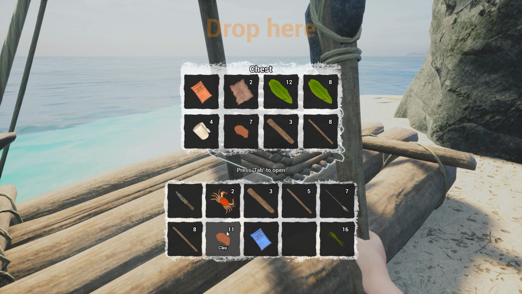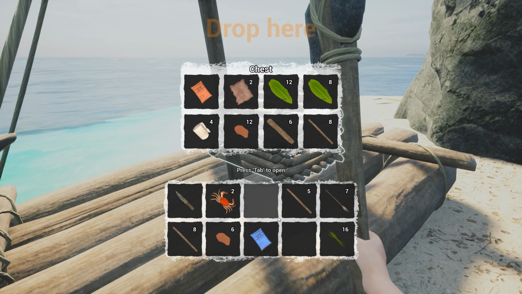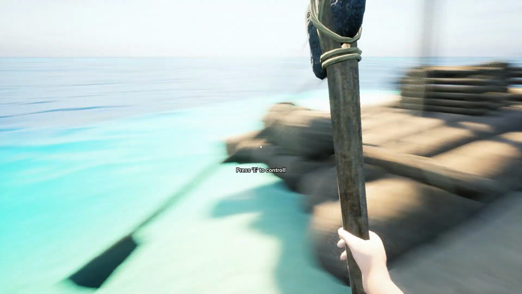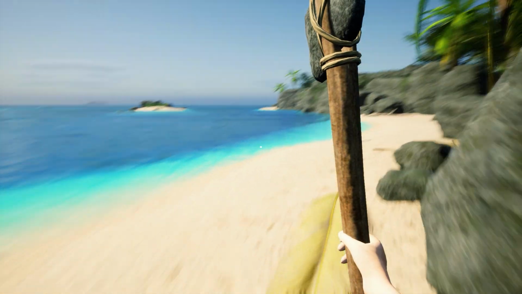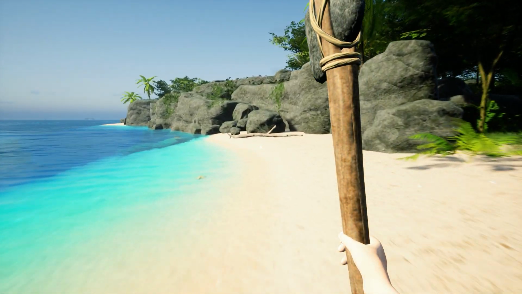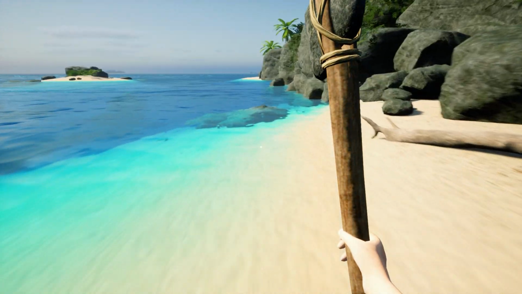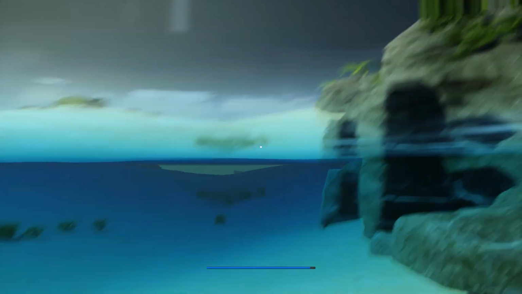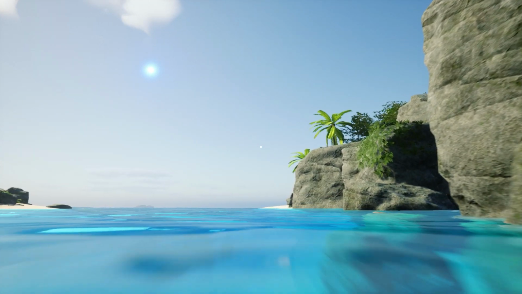How much can we stack? Just 12, okay. We can stack more of these, which is good. That's probably it. We could take more banana leaves, so that means we have to get them from the last place. We still have time. So obviously we're gonna go back another morning. Come on, swim.